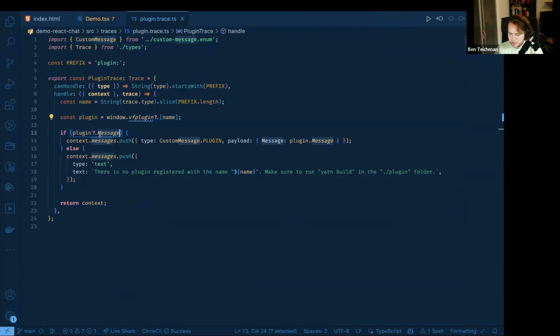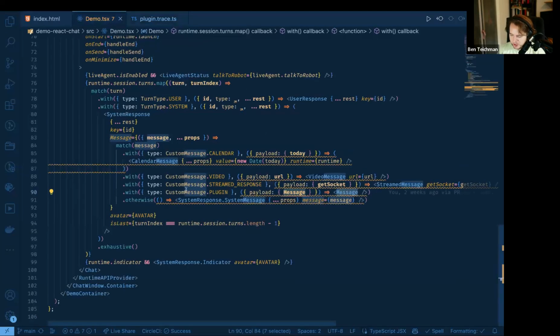And if it has a message property on it, so it can render a custom message, then we're pushing a message type with that as part of the payload so that we can render it downstream. We're basically just saying, hey, you're trying to render a plugin called Tetris. We're going to look up the plugin called Tetris in this VF plugin object. If we find it, then we're going to push that message, the actual components that you want to render, as a custom message. And then we are going to render it here.